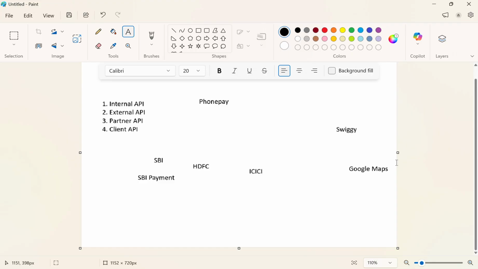Some APIs might not have any restriction, but some might need an API key, or any authentication that you need, right? So it depends on your company. Now Swiggy integrates Google Maps into their application and see how easy it is, right? So these are some examples of external APIs.